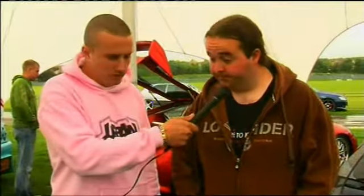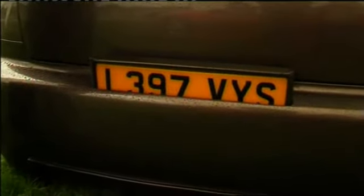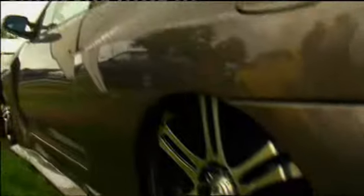Rick, how long have you had this car? About a year and a half. And it started off as a one four? One five. Okay, cool. What's your favourite part of the car? I reckon it'll be the rear number plate that comes in and out of the bumper on the motor. And is this something you thought of yourself — is it a unique touch? Yeah, completely custom. No one else has done it yet.